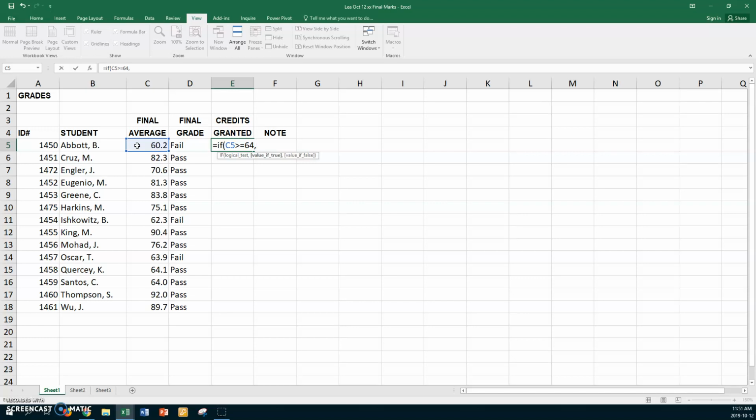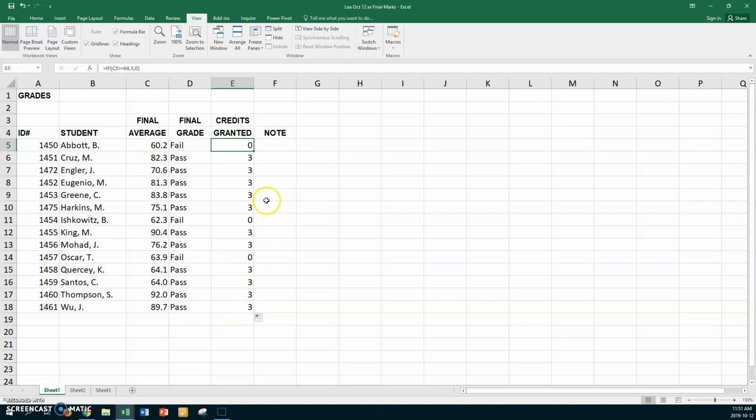You get 3 credits, so you put a 3. Because this is a value, you don't put in quotation marks. Quotation marks are for text only. Then comma, otherwise you get 0. Close your parentheses and press enter. Grab your fill handle and drag down. Now you see all the failures got 0 and all the passes got 3 credits.